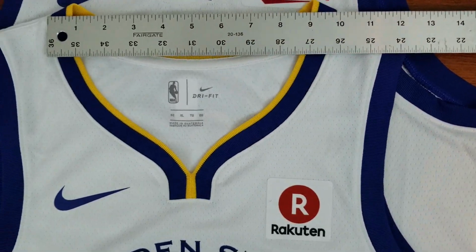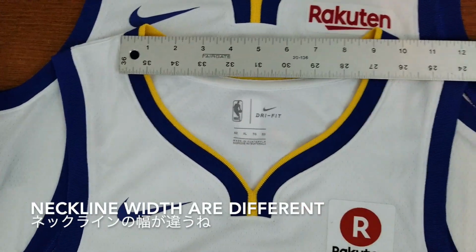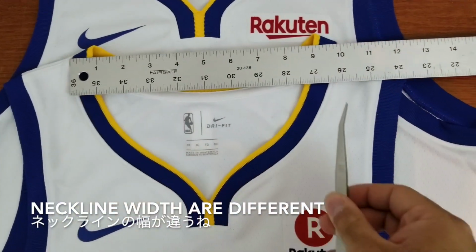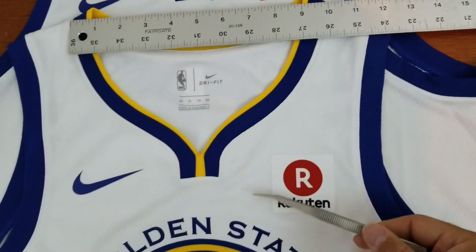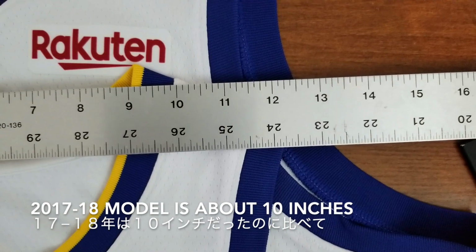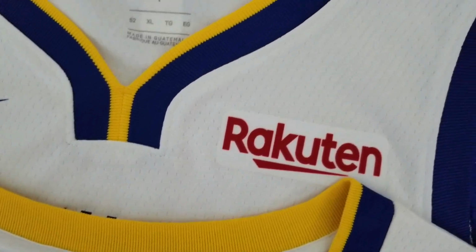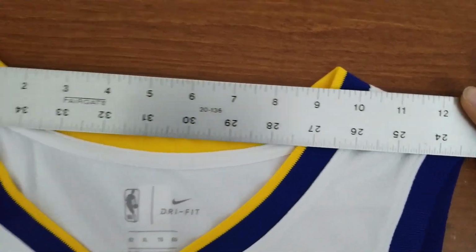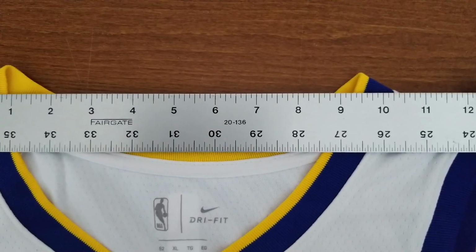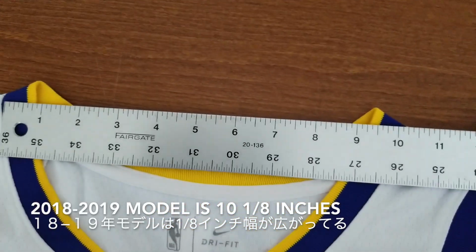So the neckline, the width of the neck is a little bit different between this year's and last year's. Last year it was about 10 inches on the width, but this year's model is slightly more. It's about 1/8 more than last year's model.